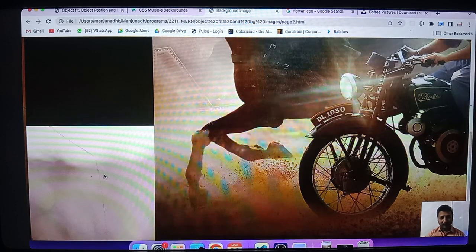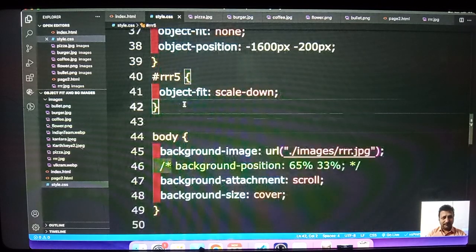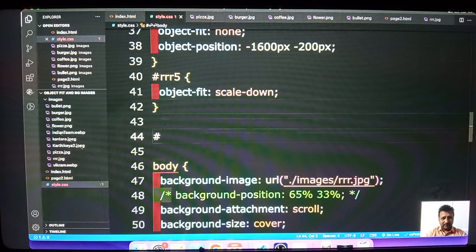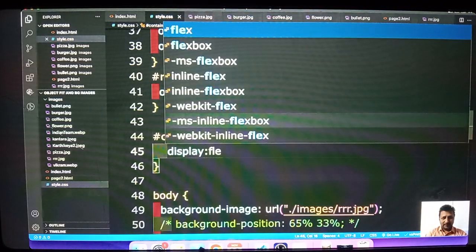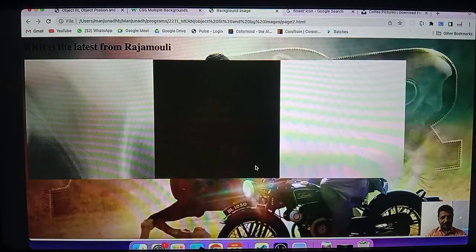Instead of one below the other, if I show side by side and say container, display flex, naturally it shows horizontally in the X direction. No, I cannot scroll it because I don't have enough space. Let me put some dummy.